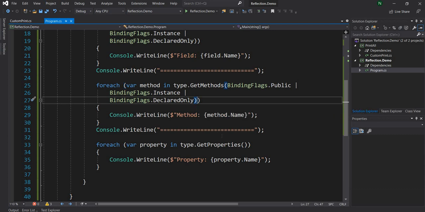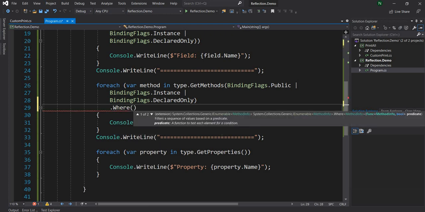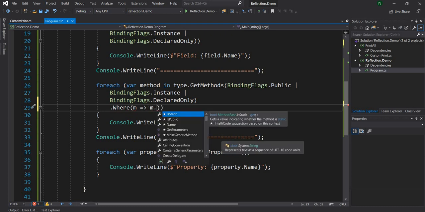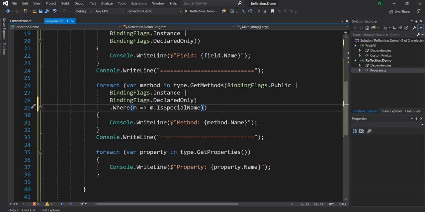So we are going to say .Where, and here we get the method as the parameter, and here we can say there's a property declared which is IsSpecialName, and the special name indicates whether the method has a special name, which essentially says whether it is a property accessor or not, because only properties have special names. These are defined by the compiler.